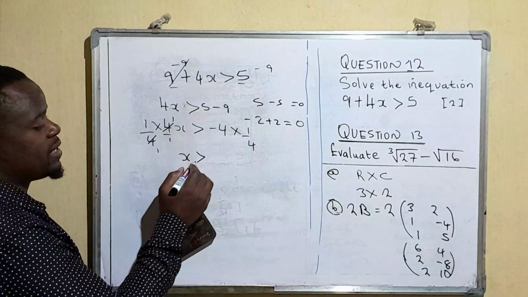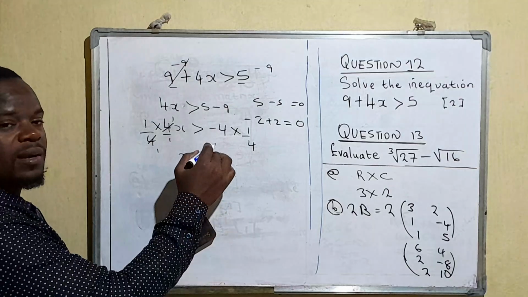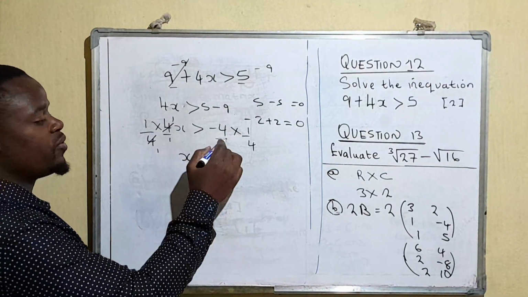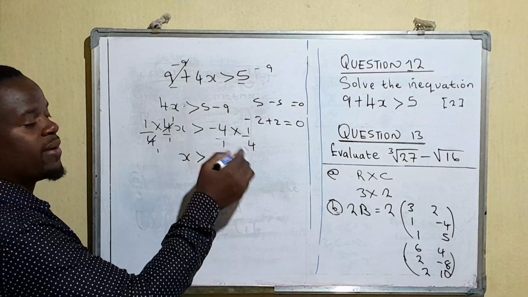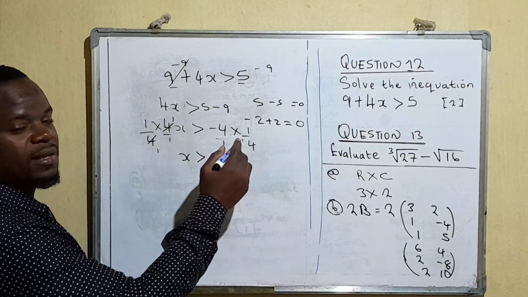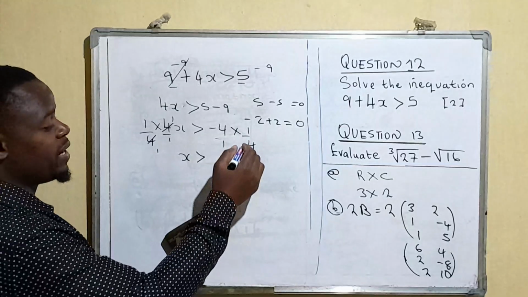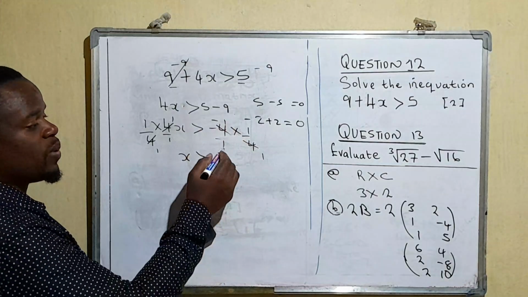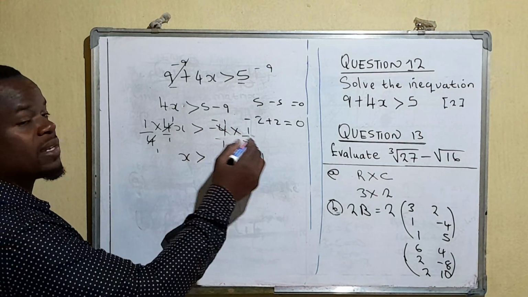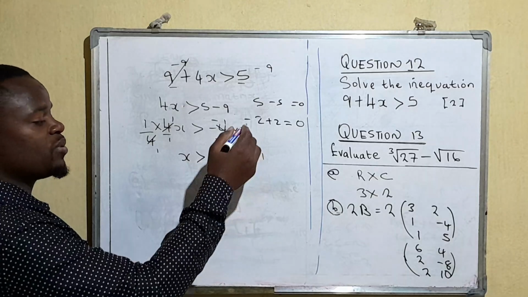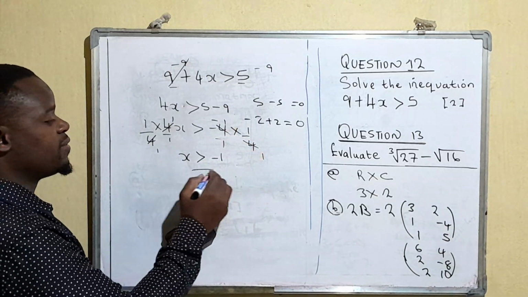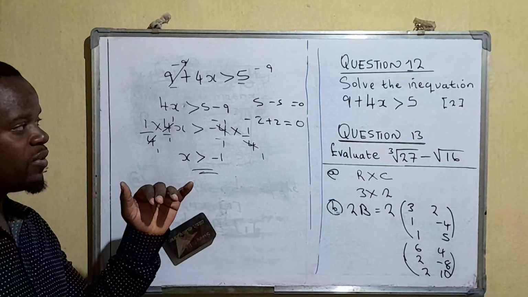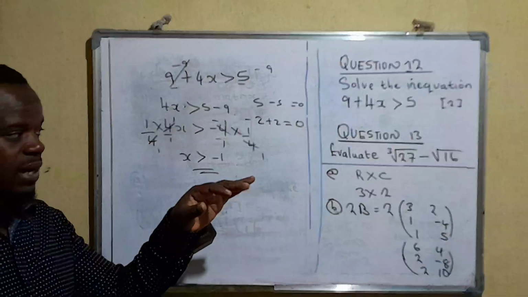X is greater than. This one can equally be resolved the way we resolved this one, right? Introduce a 1, then relate numbers diagonally. Simplify those that can be simplified. 4 there 1, 4 there negative 1. So 1 times 1, 1, negative 1 times 1, that will be negative 1. And by just resolving this problem that way, you walk away with the 2 marks.